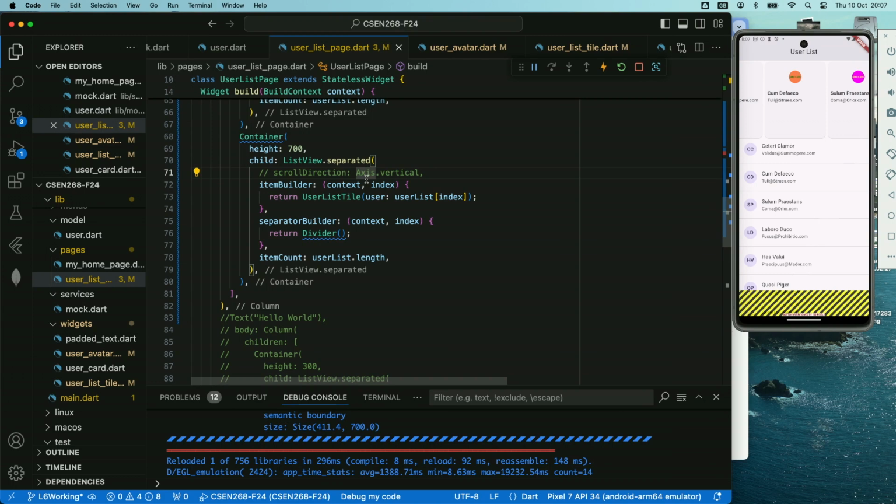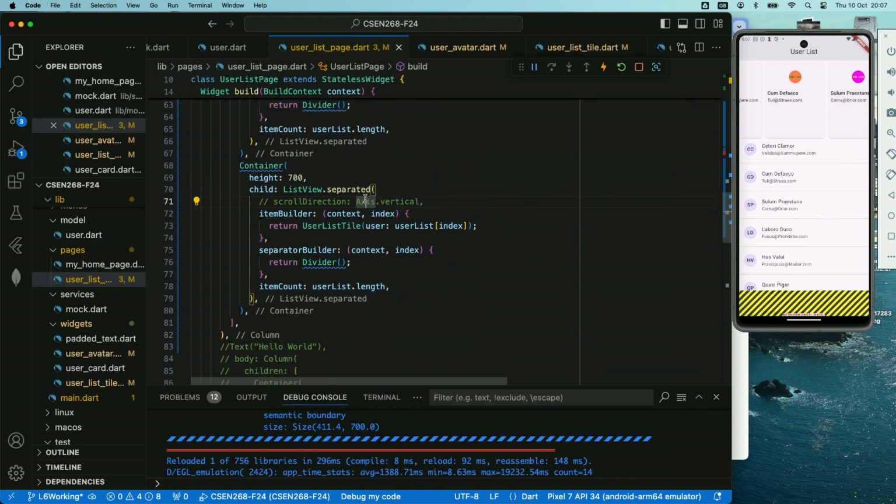So what can we do? If this is what we want to do, what can we do? We can have it wrap to the available space. Well, we can wrap it to available space by removing the height. If you remove the height, I think it should work.